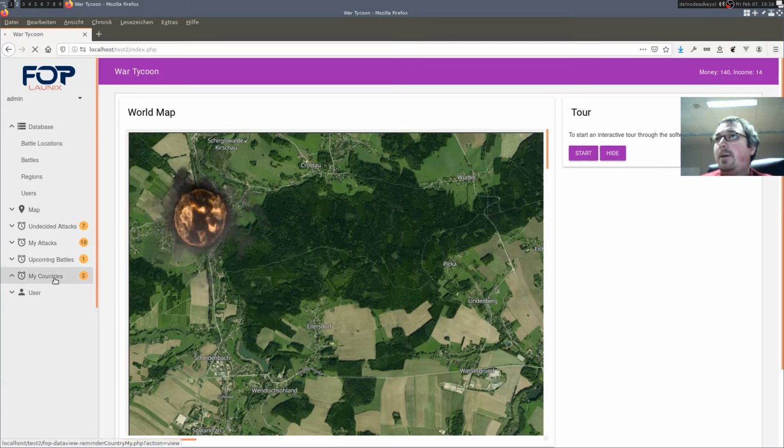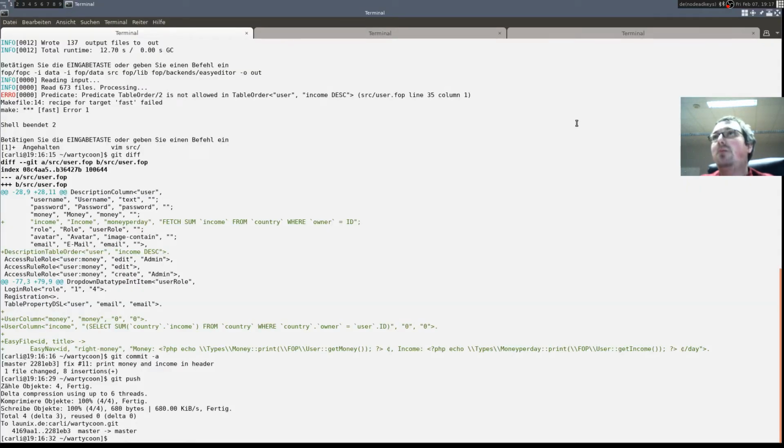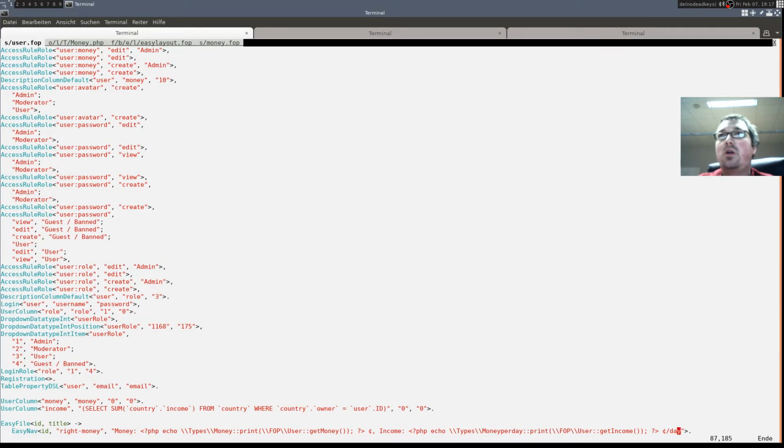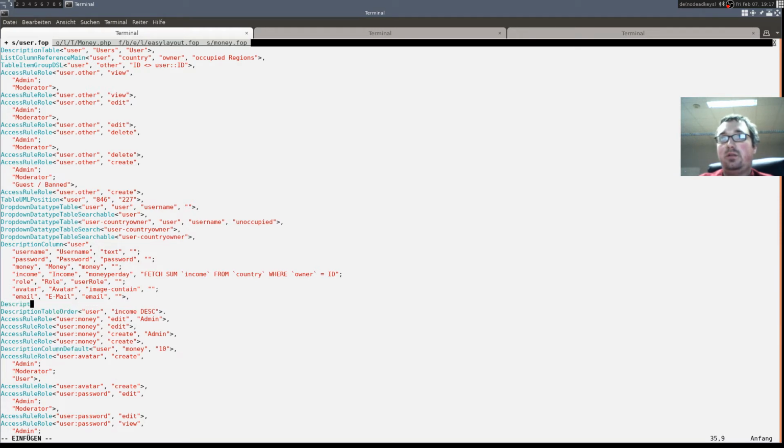Okay, my countries, yes, now they are sorted, and of course I should sum up the columns. So country description column sum.